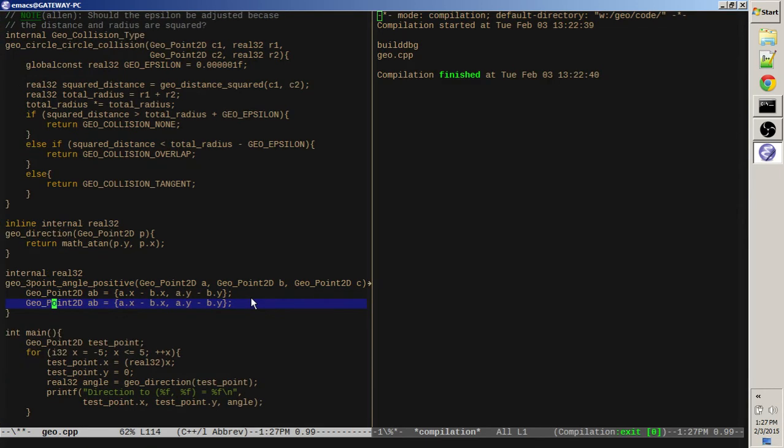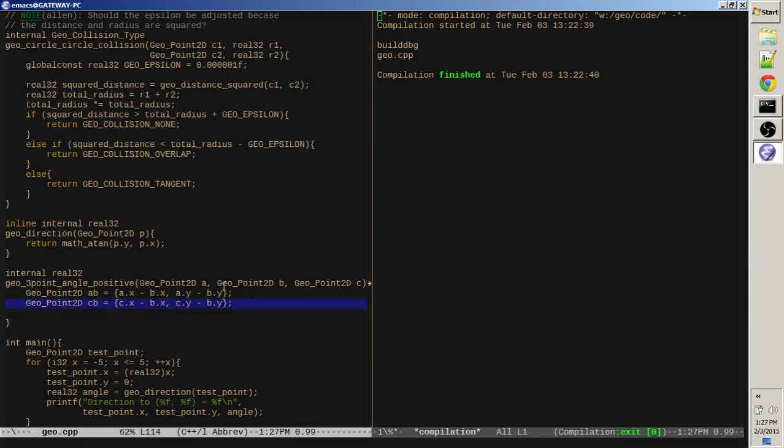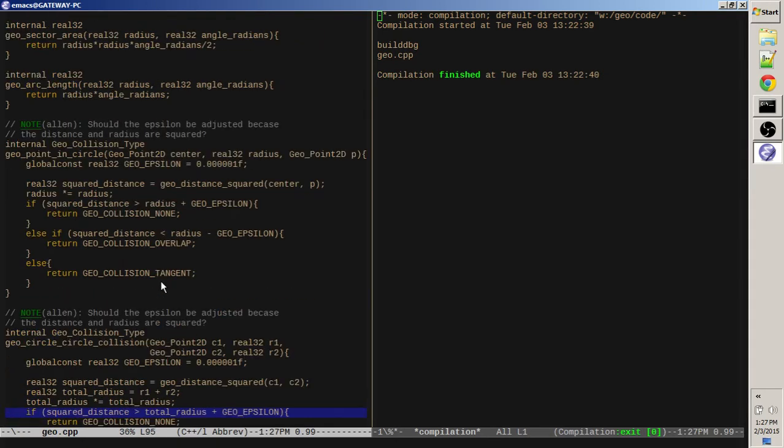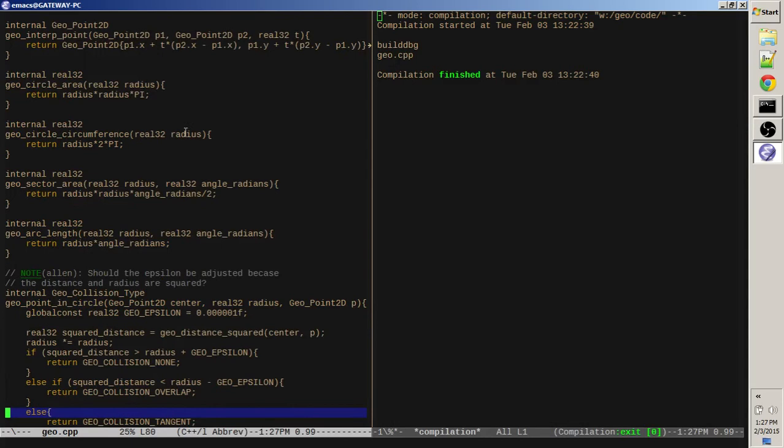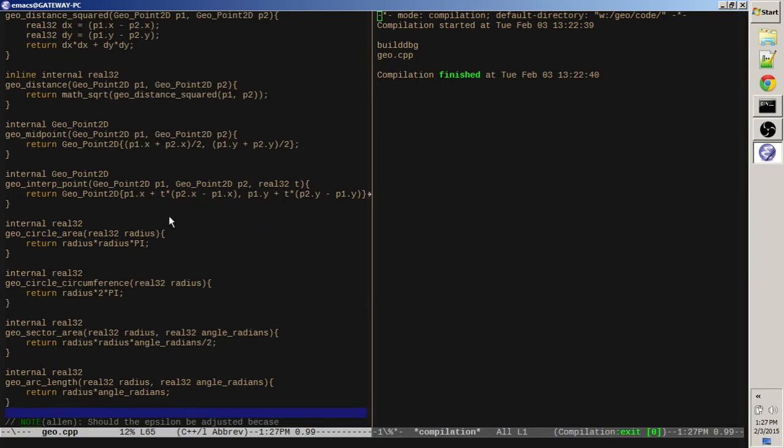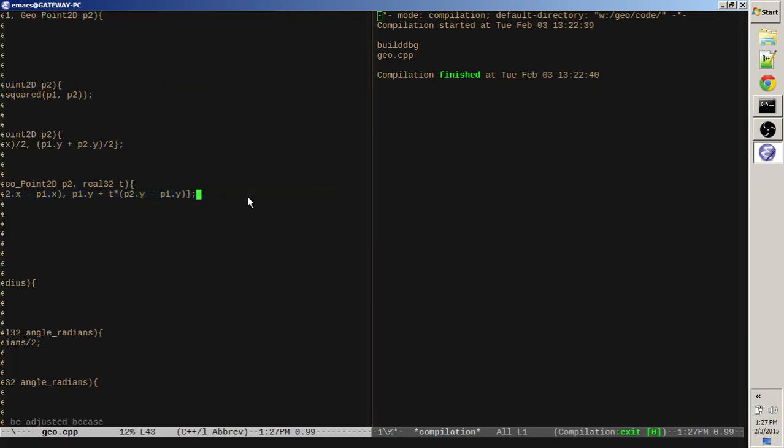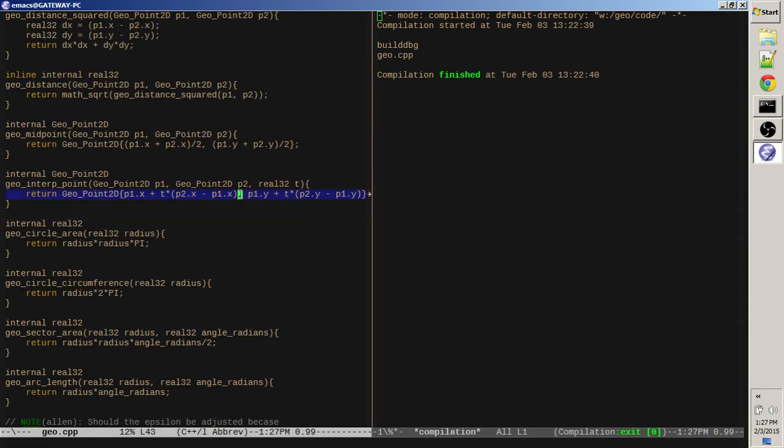We want a CB. That should be B still. There we go. So I'm thinking one thing we might want to do is define addition and subtraction operators for these points, because that'll make our life easier in a lot of places, because we also do something similar up here. I think we could do a subtraction and a times and a plus, and if we can optimize it so that it comes out, I don't know, maybe it can't be quite this fast if we do operator overloading for this one, so we want to think about it.